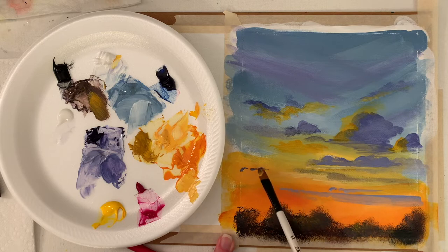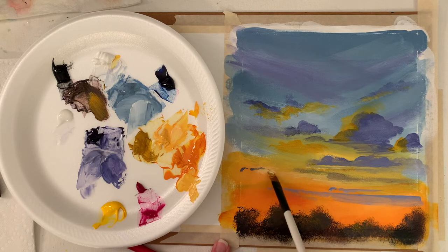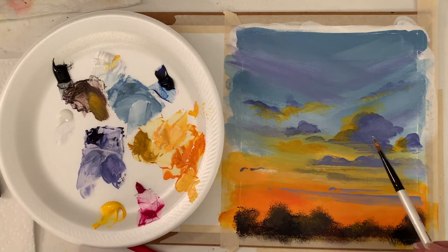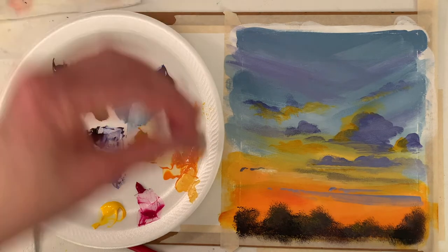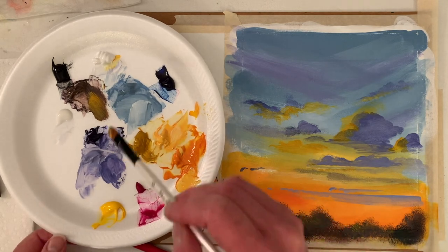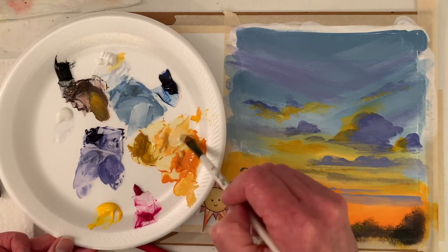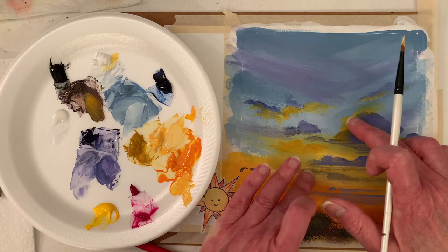Take your time - it would probably help me too. I'll get better at this every time I do it; the more I practice clouds I'll get better. I don't want to get too much white in there because there really isn't white in my reference photo. I got my sun symbol - I was seeing if it was dry - that's kind of where I'm thinking my sun is shining from, a little off my painting to the bottom left. I'm so glad Emily made two of those for me; it really helps in these videos for you to see where I think the light's coming from.